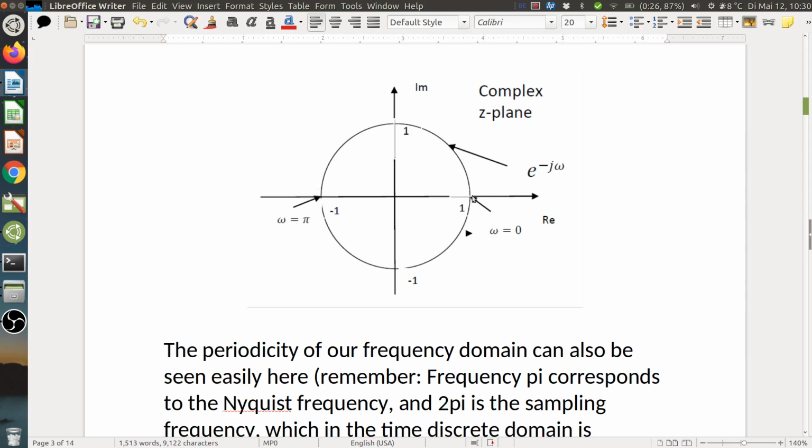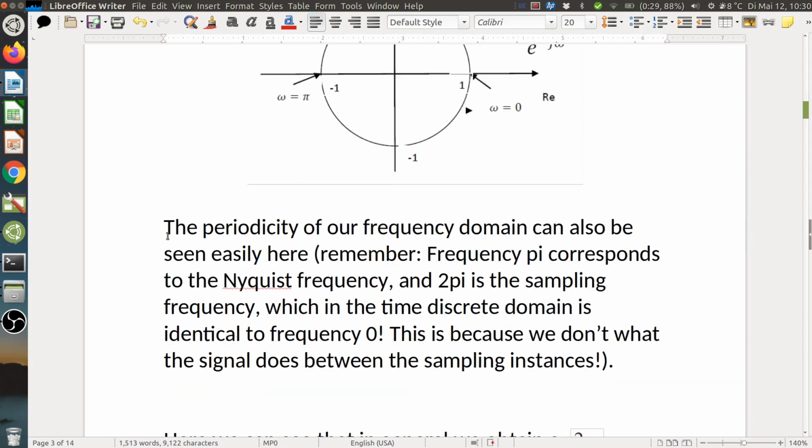So this unit circle now also covers this 2 pi periodicity of the frequency domain of our sampled signal. So you just have to remember, in the complex z domain, this normalized frequency omega also has this other meaning of being an angle in the complex z-plane. This makes it easier to visualize. Each frequency now corresponds to an angle and to a point on the unit circle.